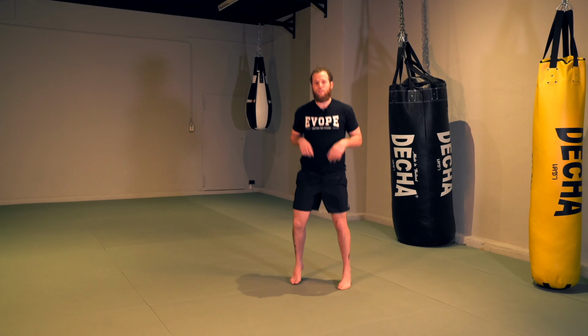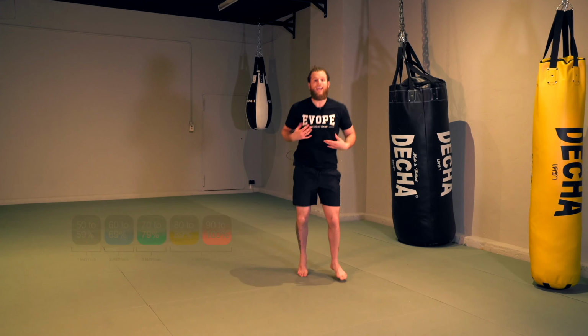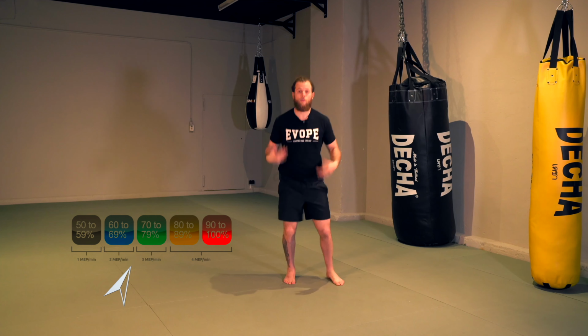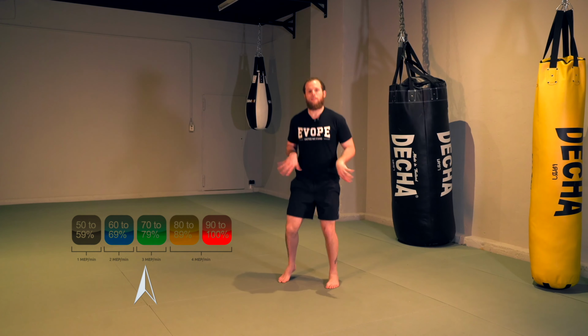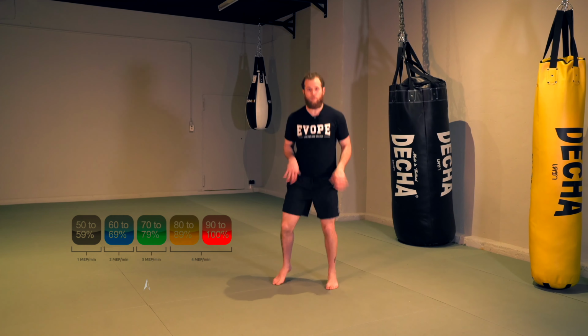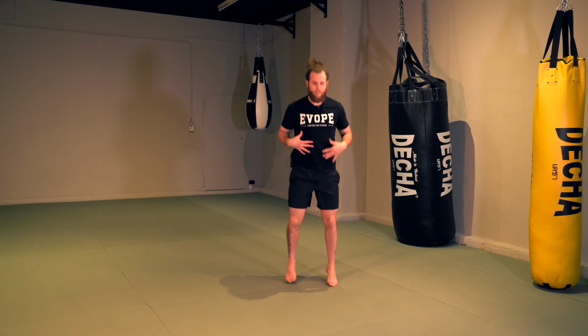Okay, the idea of moving around a little bit, shake your arms a little bit, shake your legs, and the whole idea is just to get around the blue zone, maybe a little bit to the green zone, right? Probably spend our time around the green zone. So what we're gonna do is we're gonna get to the green zone by moving around from side to side. And just before we're about to start, we're just gonna go ahead and start doing our movement.